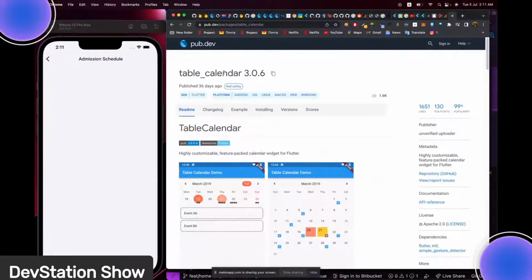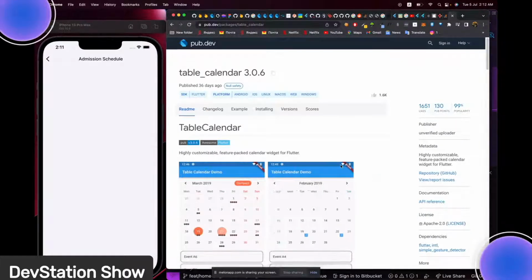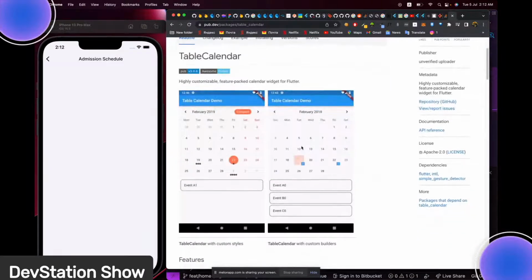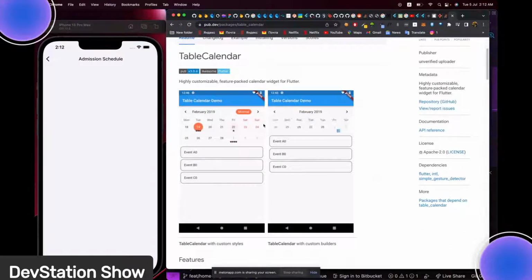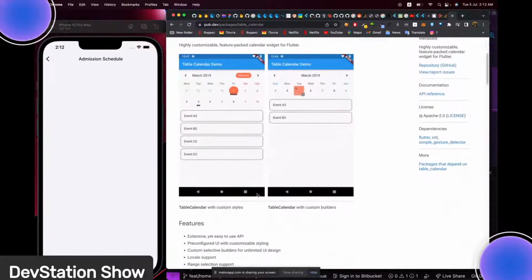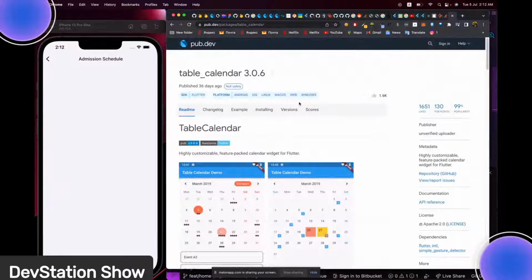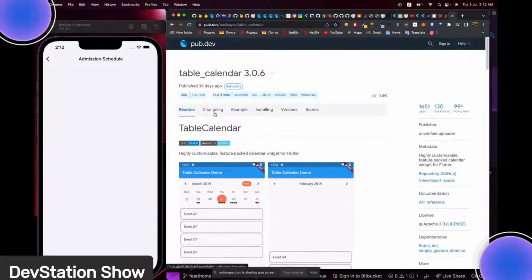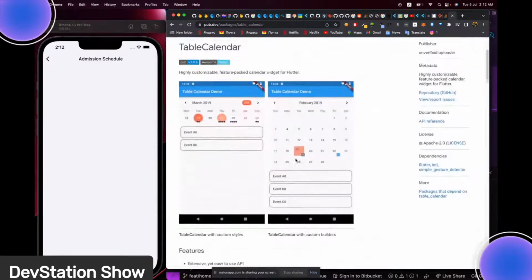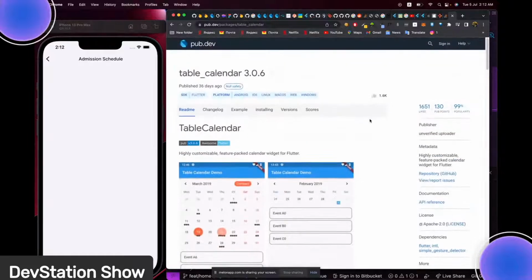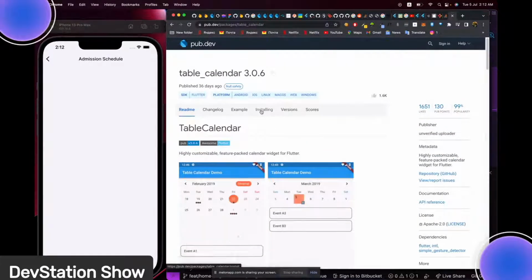So that's kind of looking like what we need. We go ahead and add this to our project to start using it, instead of creating something like this from scratch, and that we kind of delay our progress. So let's add this one.